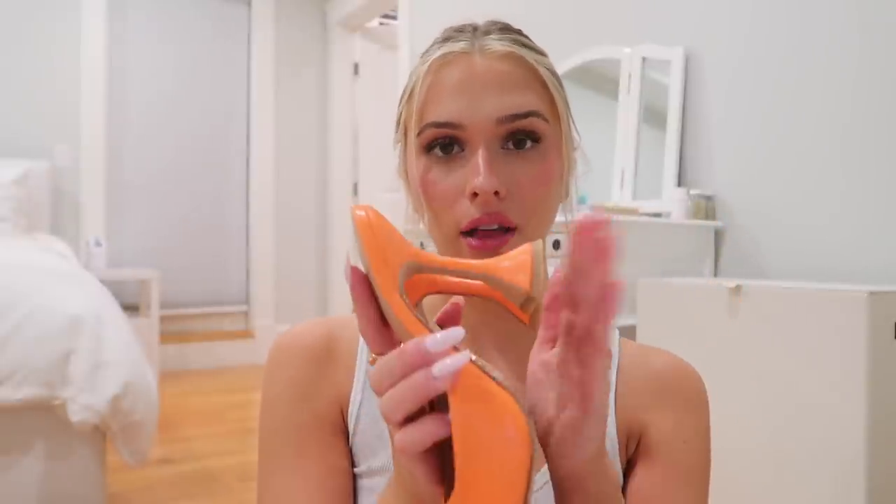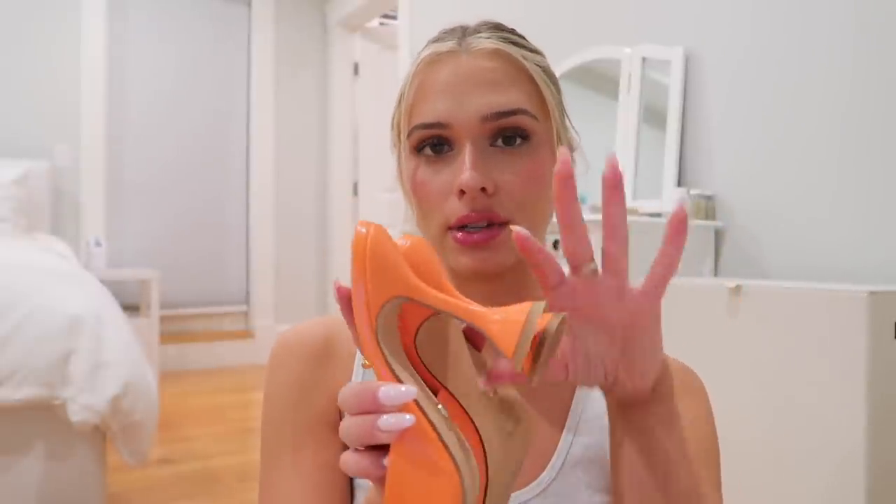Every outfit I showed you today I wore with the Back Before Dawn mules. I'm obsessed with these shoes — they're my favorite color and they look good with every single outfit I showed. They're not uncomfortable to walk in. I love the heel, how it goes skinny and then a little fatter on the bottom. These are just the most perfect shoes and they literally scream me. I don't usually like heels since I'm more of a sneaker girl, but these are the perfect heel height and look so cute. That's everything in my White Fox haul — I hope you guys enjoyed today's video. Bye!